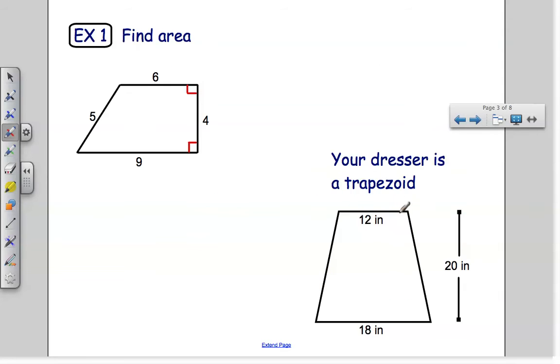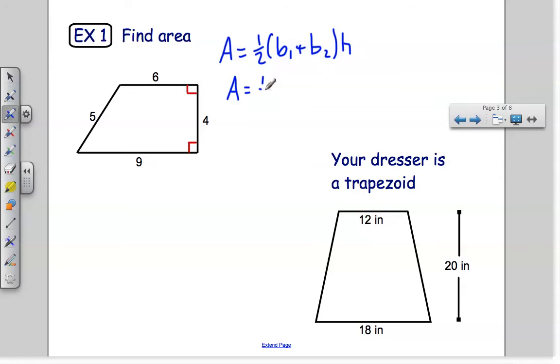Let's practice this. Find the area. I'm assuming these are trapezoids. Actually, I don't even need to assume on this. Because of the right angles here and here, the consecutive interior angles are supplementary. These add to 180. These lines have to be parallel. And now the area is 1/2 of what you get when you add the bases together times the height of that trapezoid.